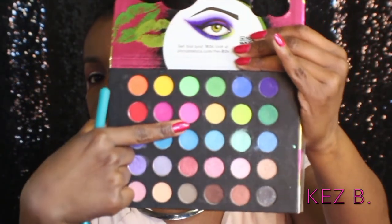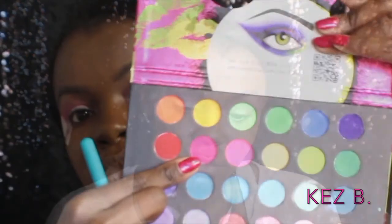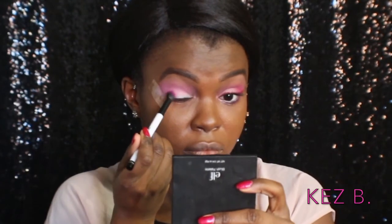It covers a lot of ground at once and it's good for blending out shadows as well. Now I'm going into my e.l.f. dark blush palette and I'm taking that pink color — this is gonna be the first pink that I apply on my eyes. I'm gonna start off on my outer crease and bring it all the way to my inner crease using buffing and windshield wiper motions. Then I'm going into my BH Cosmetics Eyes on the 80's palette, taking that lighter pink and doing the same thing, but focusing this color more towards my outer corner.